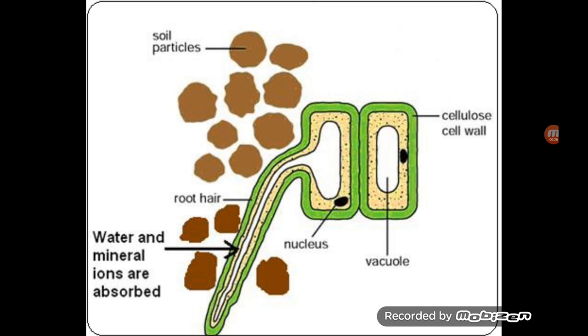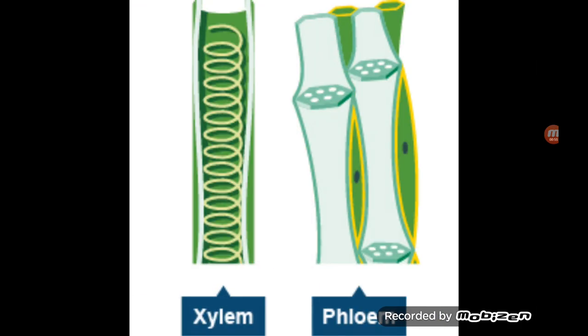It also has, although you can't see in this diagram, lots of mitochondria, because one of the three ways of transporting in cells is active transport, which is transporting particles against a concentration gradient, from a low concentration to a high concentration, using energy. And that happens in root hair cells, and you can see on this diagram, water and mineral ions are absorbed. The mineral ions are going to be pulled into the plant using active transport. Therefore, root hair cells are likely to have lots of mitochondria.